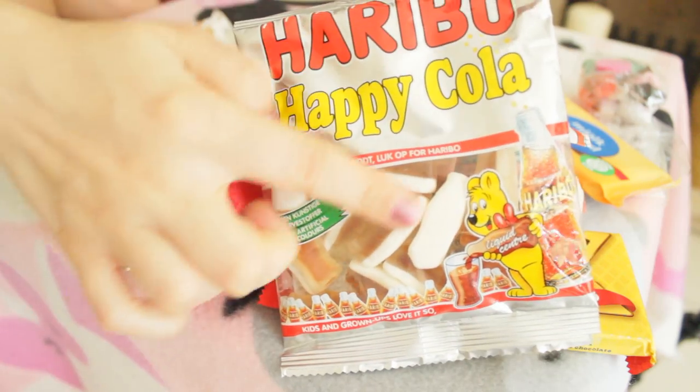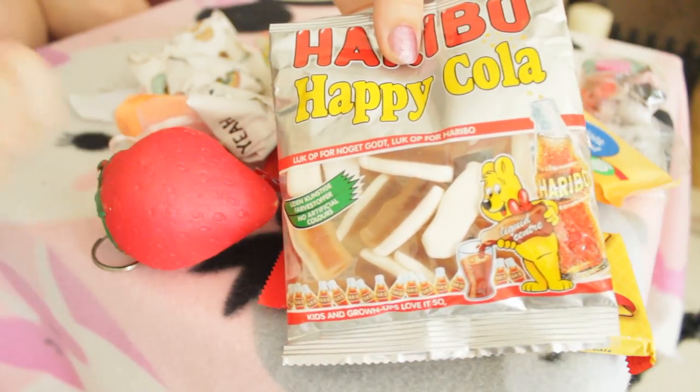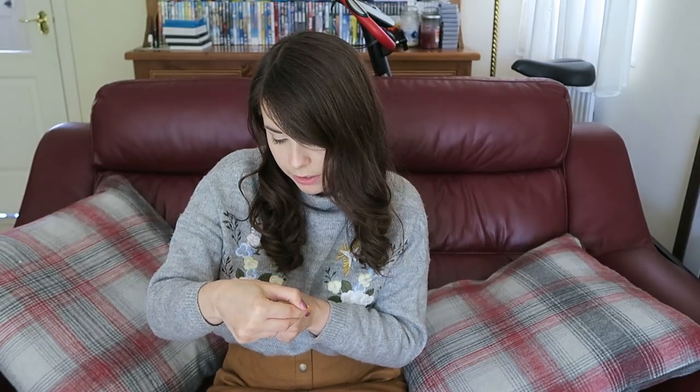We have some Haribo golden bears — we do have Haribo in the UK but these are different because they have white bits on the bottoms; in the UK they usually only have that on the crocodiles. Then we have Haribo happy cola, Haribo Napa fruit, Susie Pops — oh these are really good! Then some chocolate things: we have Maribo, a Kex, and a Choclad — I'm actually excited because I'm a choclad myself. The last snack is an Oreo Maribo, like an Oreo chocolate bar with cream on the inside. I'm going to skip the Haribos since I've had them before and I'm not sure which ones are vegetarian — the white bits may have animal products but the clear bits don't. So we'll try the chocolatey bits.